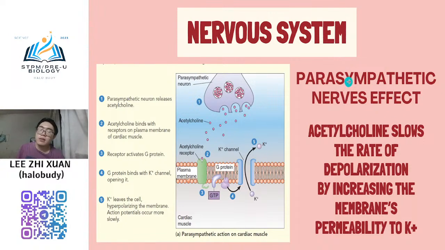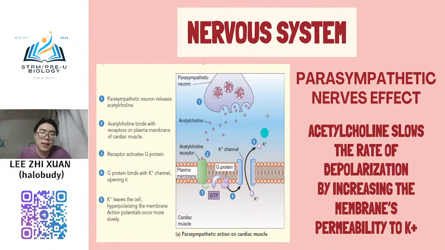So once the parasympathetic nerve is activated and gets that info, what will happen is more toward chapter 3 actually. This is a synapse, right? Synapse structure. You know that this is the synapse, and this one is the effector. Maybe you will learn more detail in chapter 3, but I think in SPA you already learned it, so this is not a problem.